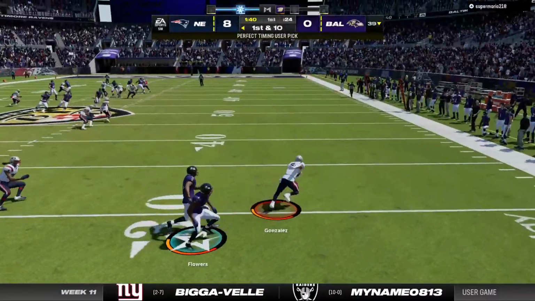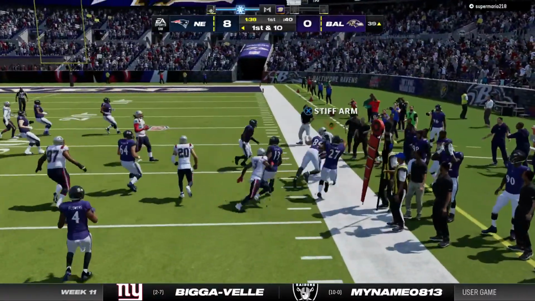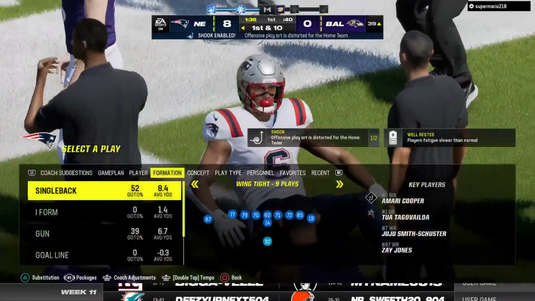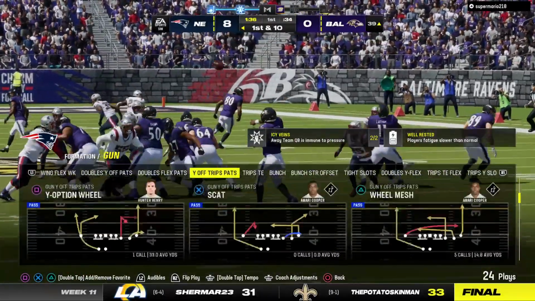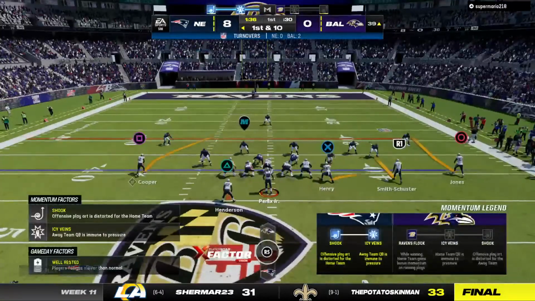Oh, and his early struggles continue. Here's another one intercepted. Picked up by Christian Gonzalez. Well, they're certainly not giving much help to their defense, are they? Because for the second time now, that D has had to run back out on the field early after an interception. And remember, on the last drive, the opposing side took it in for 6 after that interception.